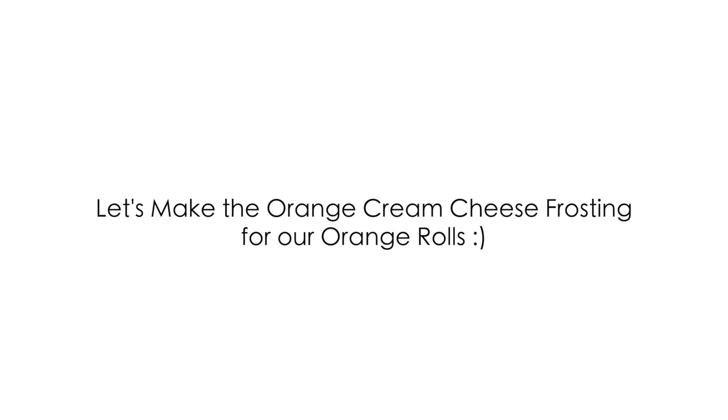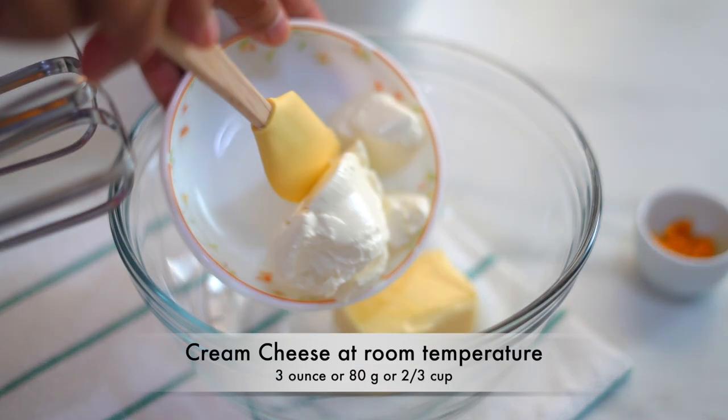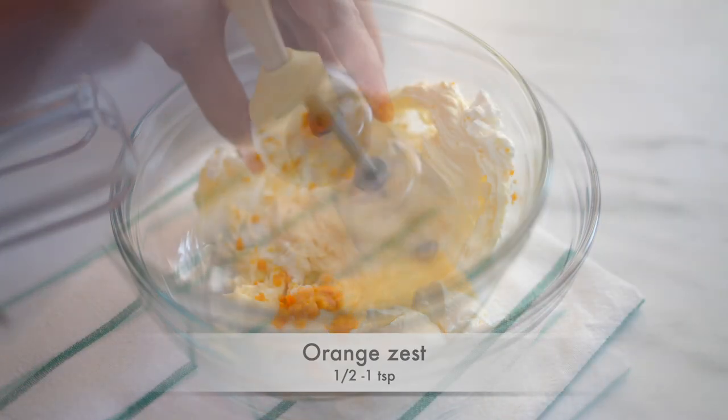And orange rolls are not complete without their cream cheese frosting. So while it's getting baked, let's prepare the orange cream cheese frosting. It's so easy to make this frosting. Into this bowl, I'm adding some butter and cream cheese, which is kept at room temperature, and a teaspoon of orange zest to add some orange flavor.